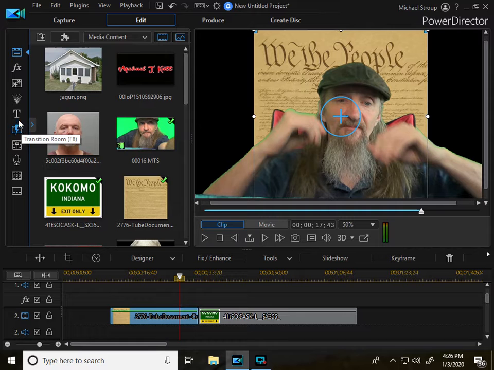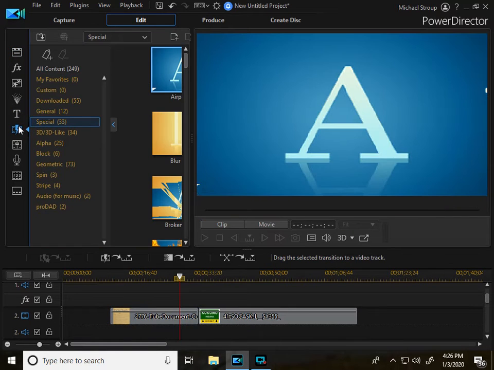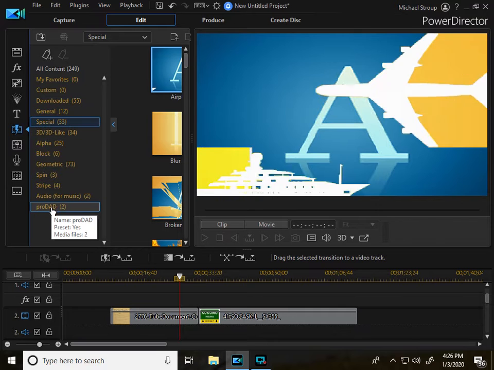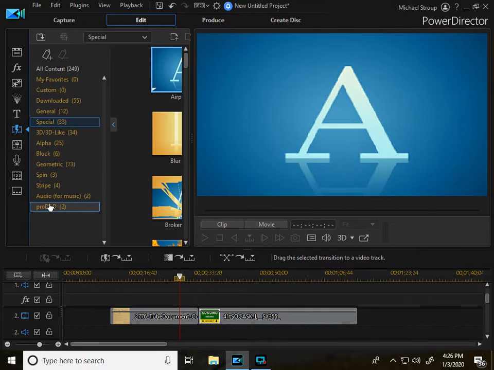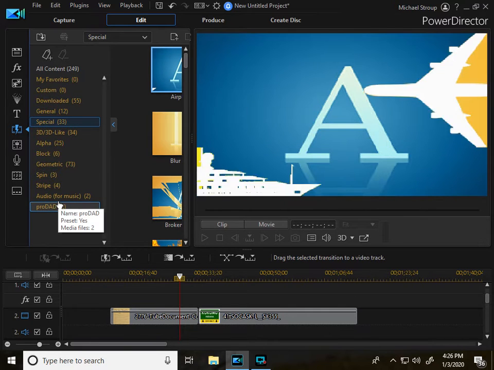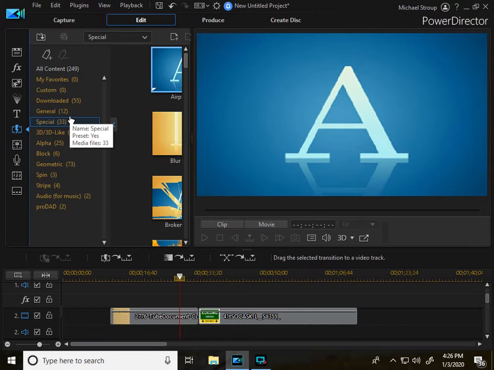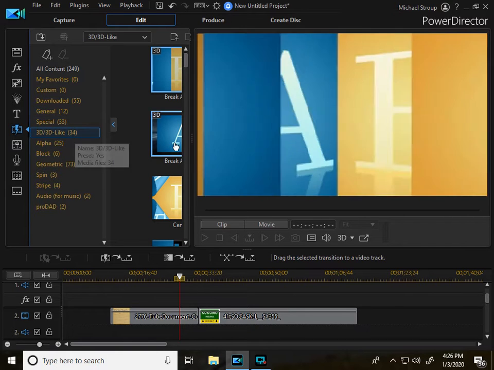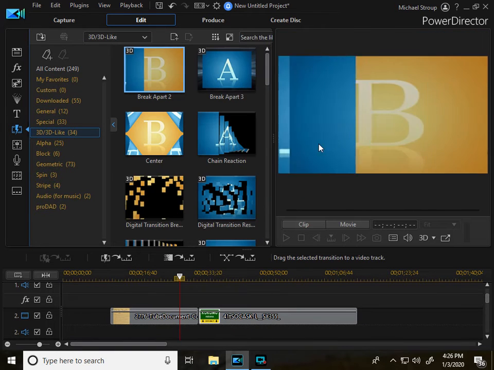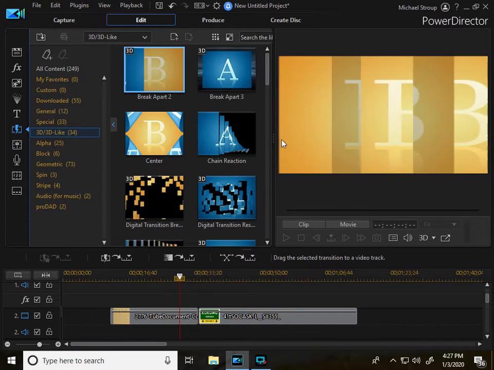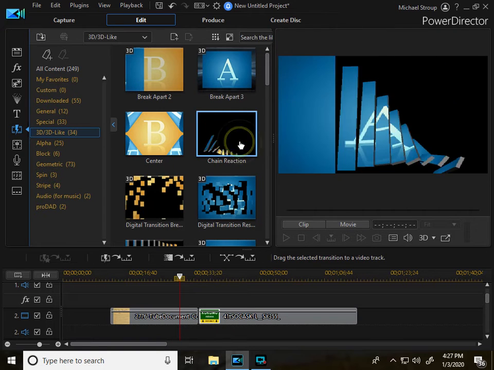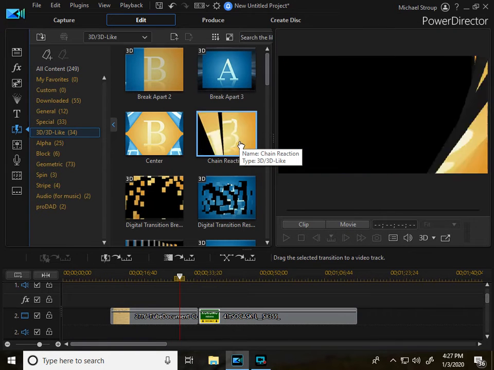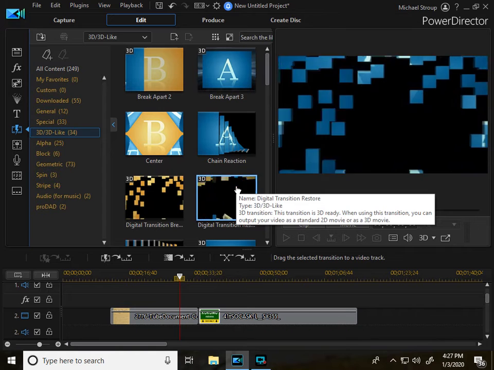So go back over here and remember right below the T, which is your title, that's your transition room. Now you got a lot of transition types over here. Seriously, honestly, it's many. And you would be amazed of how many transitions are in each one. I like this special one because it's got where it breaks. But if I go to, like, 3D, hold on, let me allow you to see this, because it will show you right here what it will do and how that transition will look on each one of them.